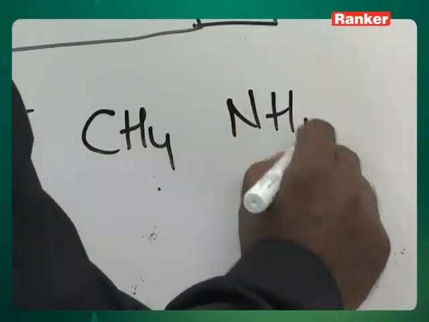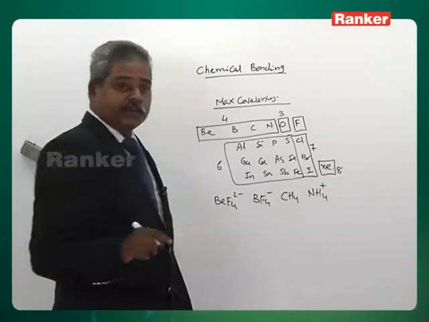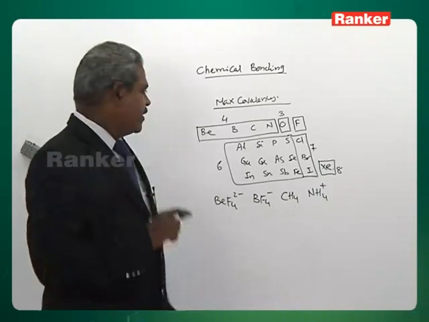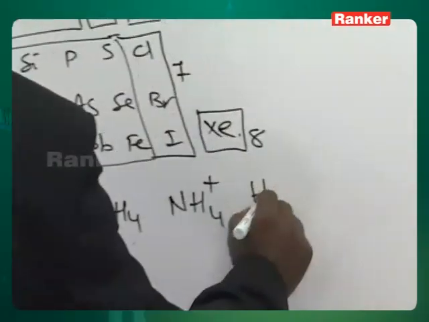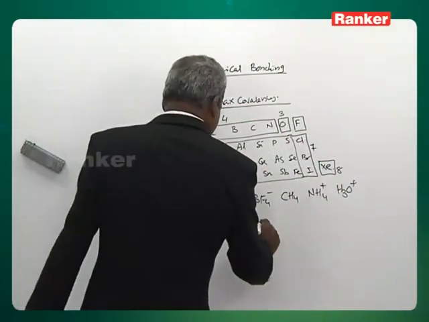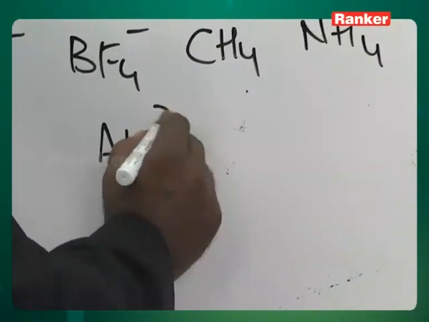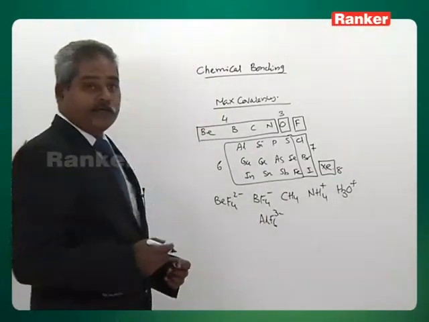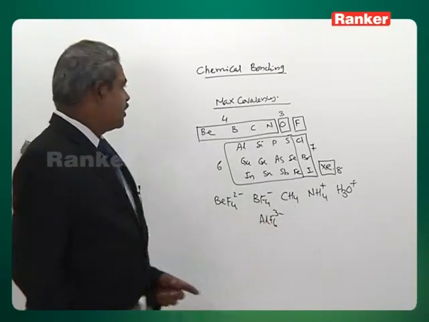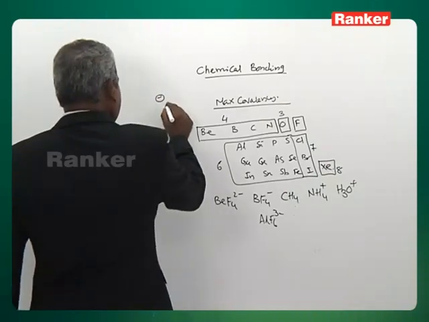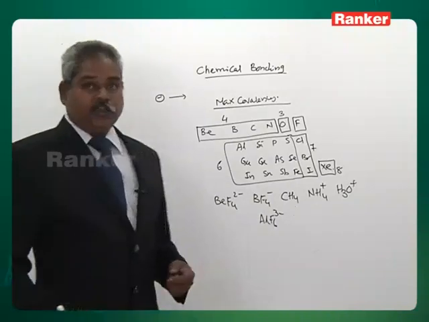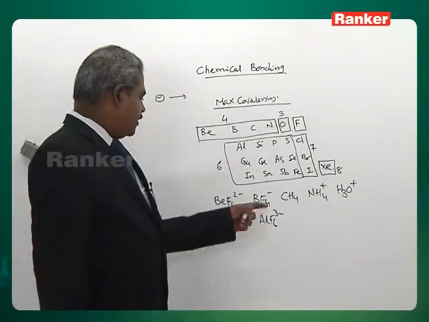NH4 plus: for nitrogen to form 4 bonds, the only way is that it has a pair of electrons and that has to be donated. And H3O plus, oxygen maximum 3. And in the case of aluminium, it is AlF6 3 minus. Aluminium forming 6 bonds, how? Look at the 3 minus. What is the role of a minus in a group? Towards the beginning of the chapter, I told you, minus donates. So there are 3 minuses, 3 donors. So 3 are donating, 3 are sharing.